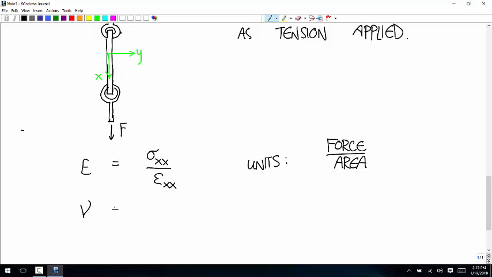And then the Poisson's ratio is the negative strain in the... not Poisson's ratio. So, negative strain along either one of the off axes, so strain YY or strain ZZ, divided by the normal strain in the direction of the load. You get the same answer if you do epsilon ZZ over strain XX. And since that's a strain divided by a strain, that's unitless. Just a number.